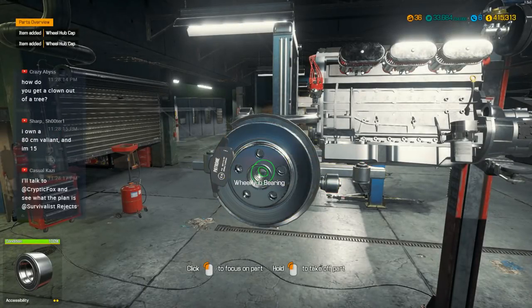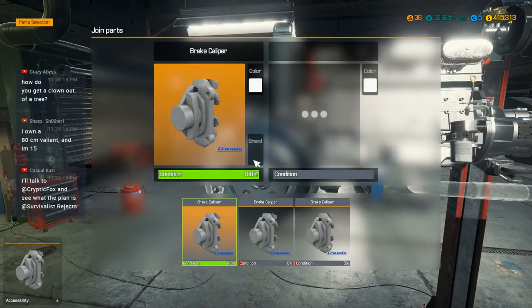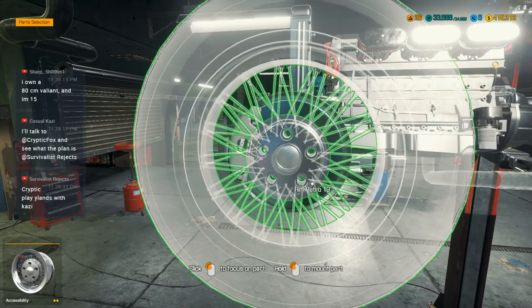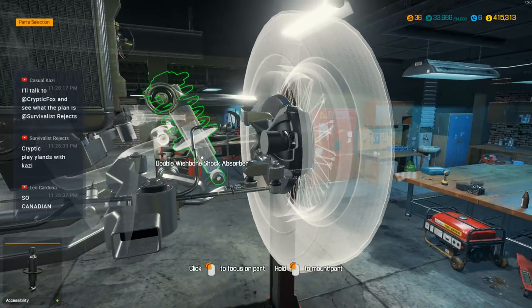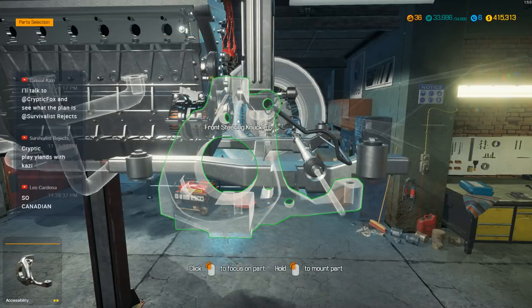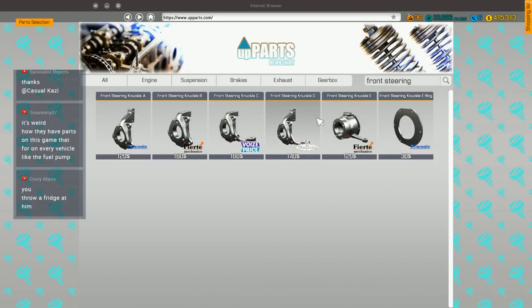How do you get a clown out of a tree? I have no idea. Brake caliper. What an ADCM Valiant and you're 15. Well, now I'm jealous. I intend to play Islands with Kazi, actually. Kazi, are you planning to stream that right after this, or are we going to record it? I feel like we're going to be totally incompetent to start with. Yeah, I'm definitely Canadian. No question, eh? Take off, eh, you hoser.